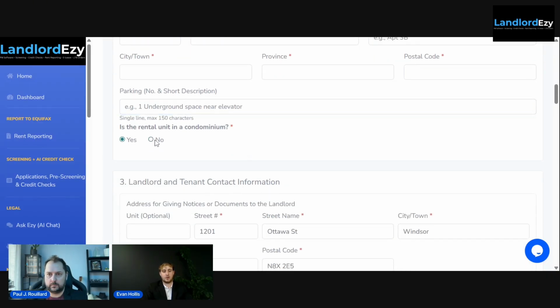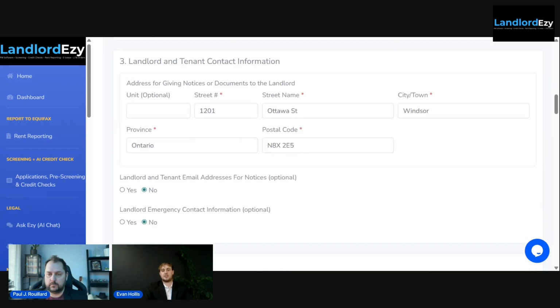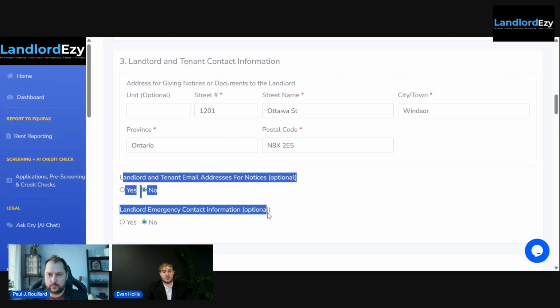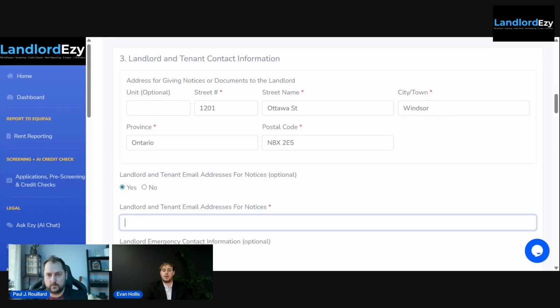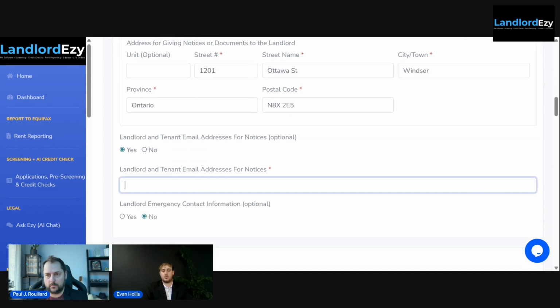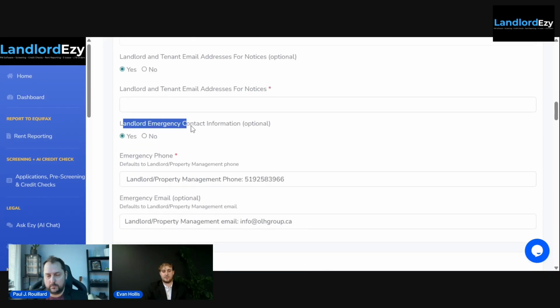So you have the option here to select whether or not it is a condominium. And then coming down over to the landlord and tenant contact information. This section is super important because of these features down here. This is how you will serve your tenant any notices. So any N4s, any legal notices that you need to serve your tenant. Much easier if you're able to serve them via email, and our platform will actually be able to serve them for you via email. But it's important that when you create your lease, that the tenant has given you permission to input their email address on the lease for serving notices, as well as the emergency contact information.